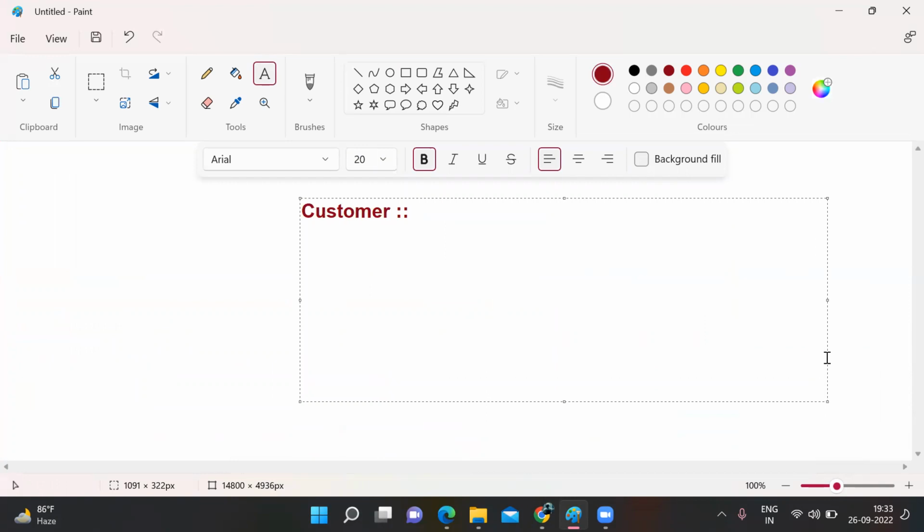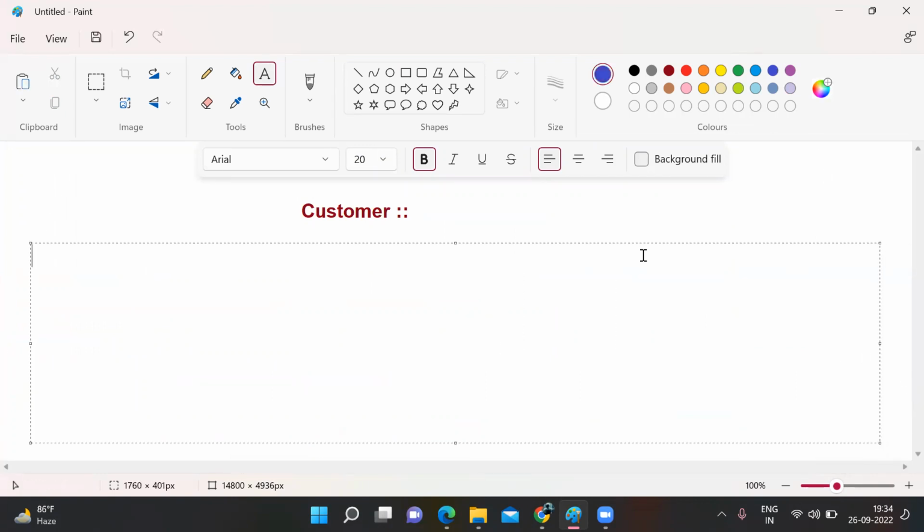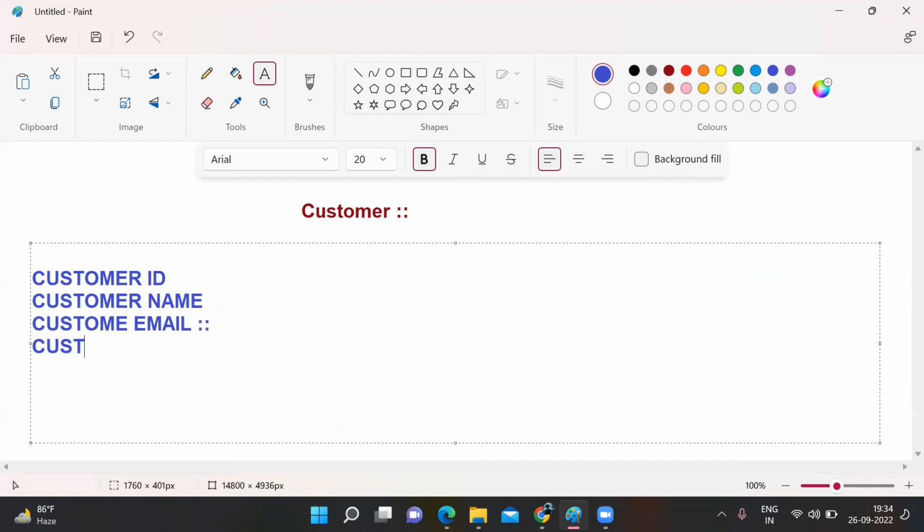Inside the Customer object you have to create some fields: customer ID, customer name, customer email, customer phone number, customer location, then customer type.